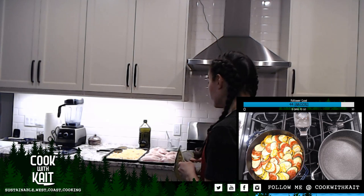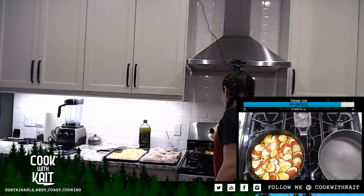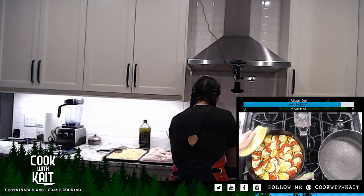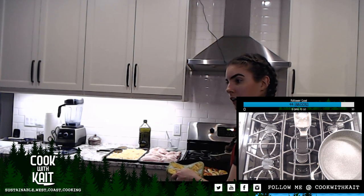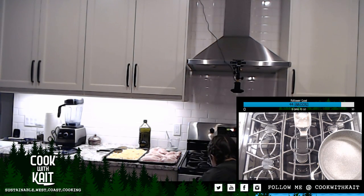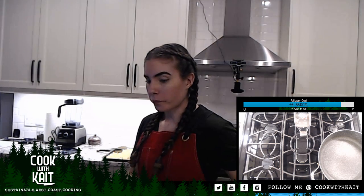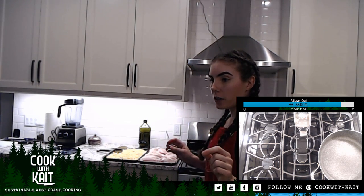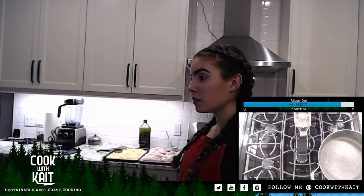And I'm gonna put this back in for another 10 minutes. That way it'll get really nice and brown on top as well. And then all of the tomato sauce is just chilling in the bottom, kind of steaming the veg from there. So with that being 10 minutes left, I know that I can start the chicken breasts because those will probably take about 10 minutes as well.